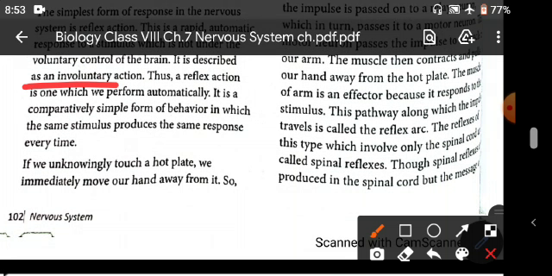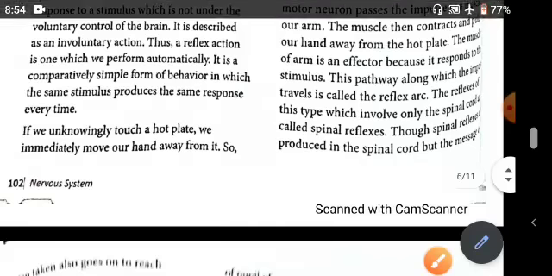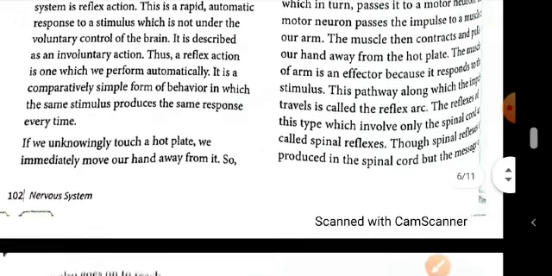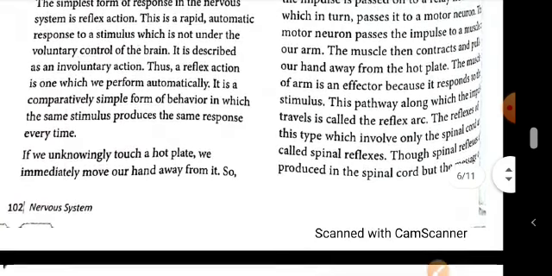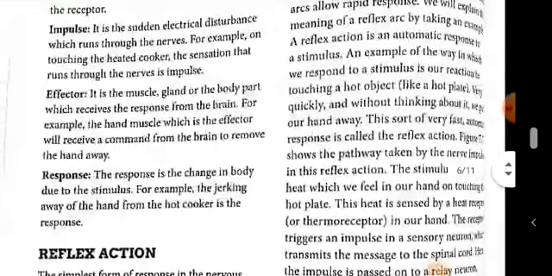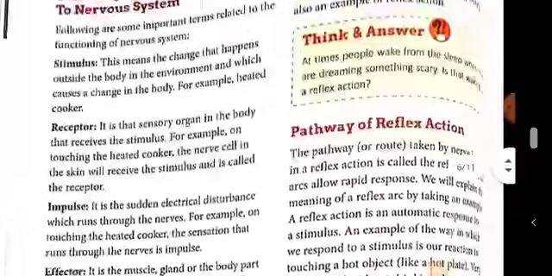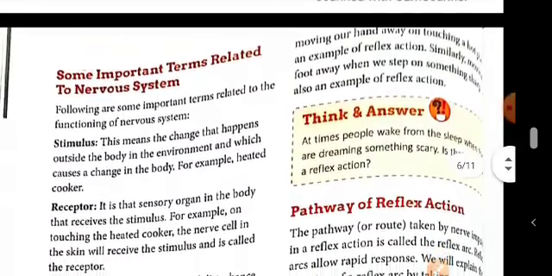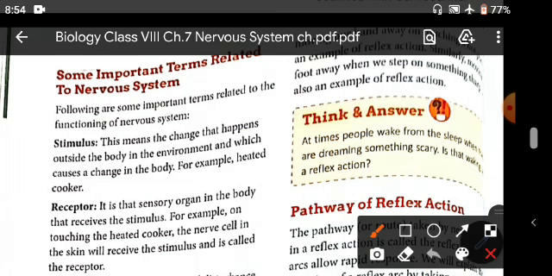Thus a reflex action is one which we perform automatically. It is a comparatively simple form of behavior in which the same stimulus produces the same response every time. If we unknowingly touch a hot plate, we immediately move our hand away from it. So moving our hand away on touching is an example of reflex action.